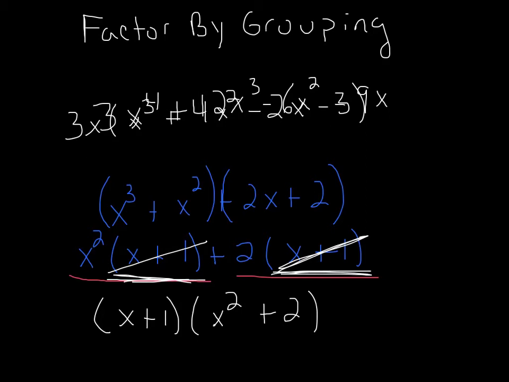So what you're doing here, if you look at the steps again, is you cut it into two different sections, and then you find the common term and pull it out. Once you're done, hopefully you end up with something that is common to both of the terms, and then you can factor that part out. Alright, let's do some more examples, and hopefully this will start to make a little bit of sense to you guys.